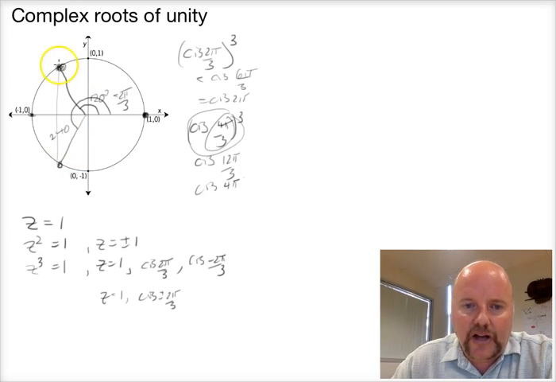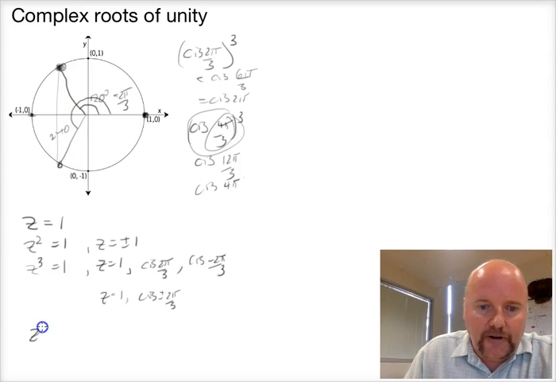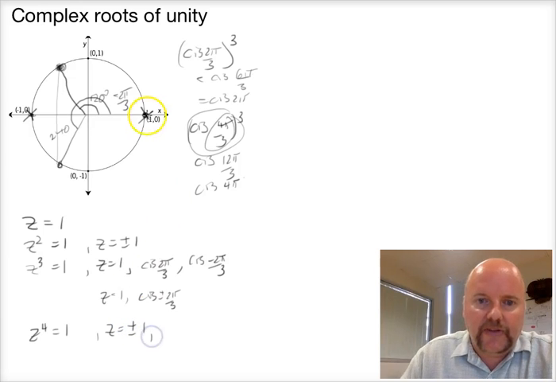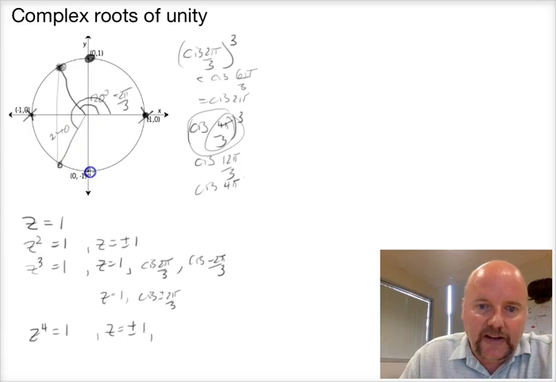So anytime you've got a complex number that's a solution, its conjugate will be one as well. Have a bit of a think about z to the power of 4 equals 1. Now we know that 1 to the power of 4 is 1. We also know minus 1 to the power of 4 is 1. So I'm going to get answers here and here. But where else do we have answers? Because I'm probably expecting 4. So z equals plus or minus 1. There are some other ones as well. It's going to be this one here and this one down here.